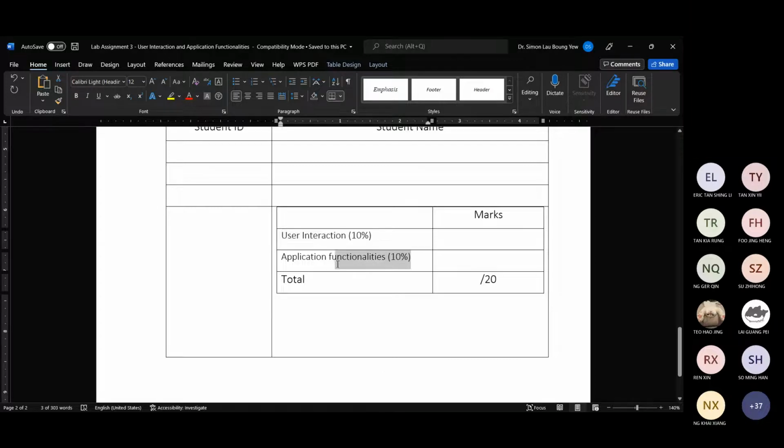And then the functionality, I'll look at the libraries. Some of you have already done it. The libraries that you use. A lot of you are very good. You actually use libraries that I didn't mention in class. That is supposed to be the way you do a project, right? Because no way I can cover all the different libraries, including third-party libraries that you know how to use, right?